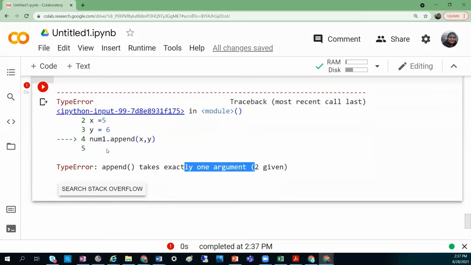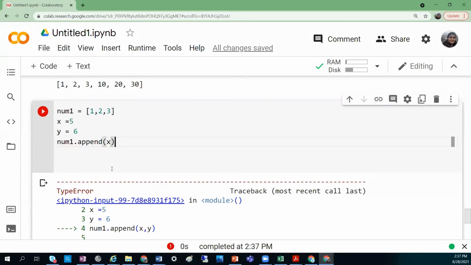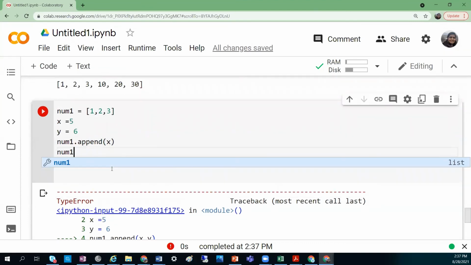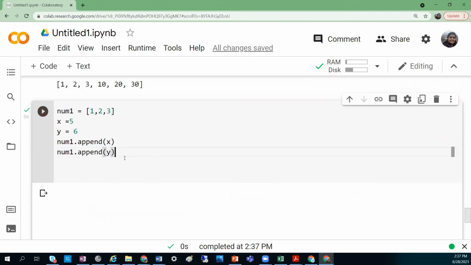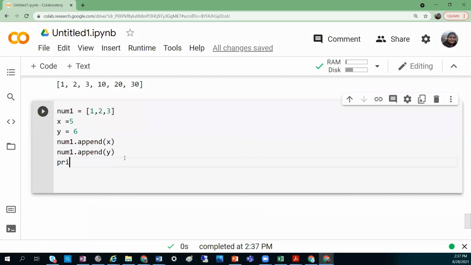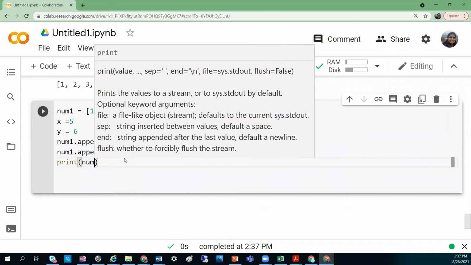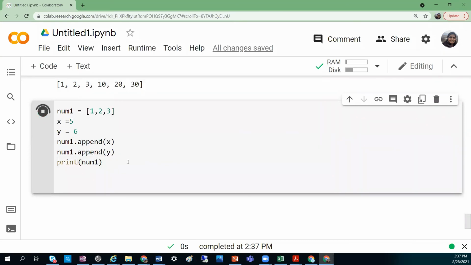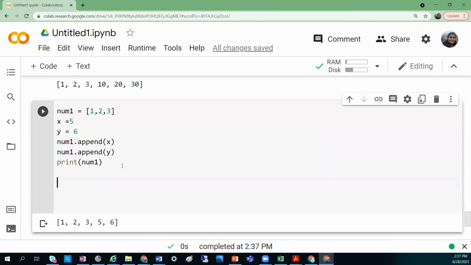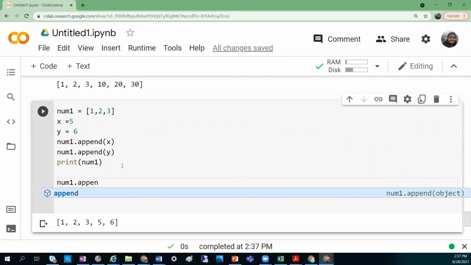So you have to first append x and then append y. Yes, then you have to do append of y. Now print it. Since you're just adding a straight element, you could just add it. Remember, you could also do this. You could simply say num1 dot append 7. Will it take?